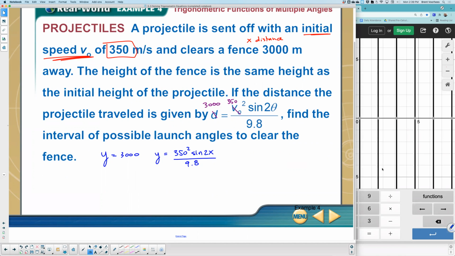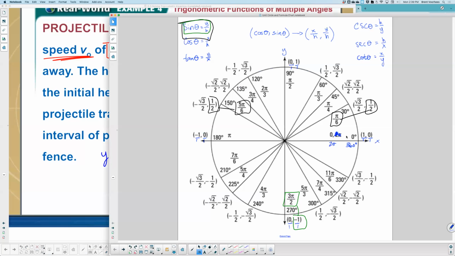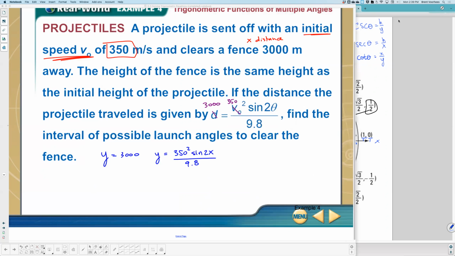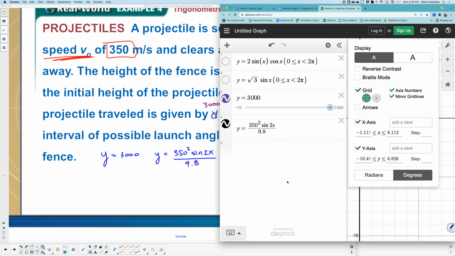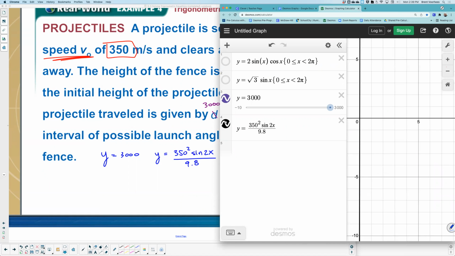And if you remember, a radius is on a circle. A radian is a measure of radiuses along a circle. This is real world. In real world, you don't use circles to measure things. You use degrees. So I want you now to switch your mode to degrees. We should be seeing 2 graphs. I only see 1. That's because y equals 3,000 is so high.